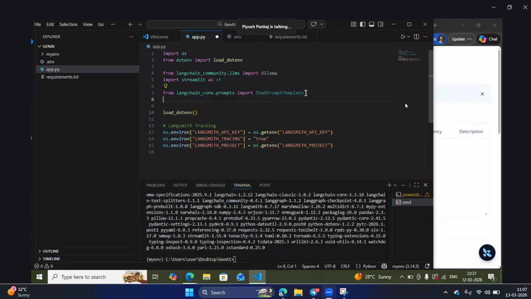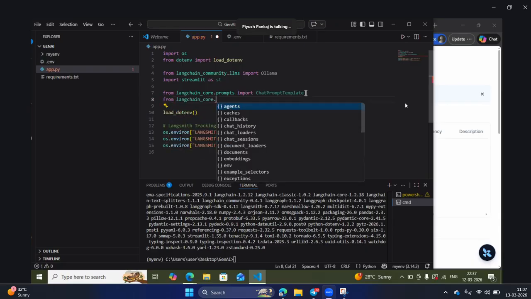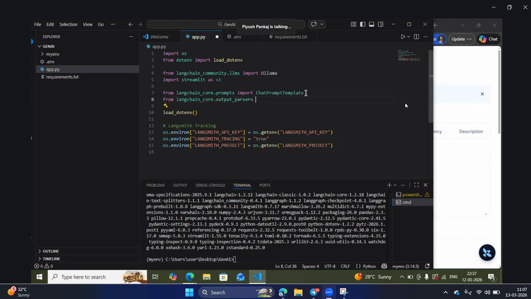And once you are creating the prompt, guys, one thing you have studied in the Gen AI part, everything gets parsed, right? So we are also going to import from langchain_core.output_parsers the StrOutputParser. Now, why is it important? In the command prompt, when I started chatting with that model, you might have seen some asterisks and symbols coming that are not required in the output.